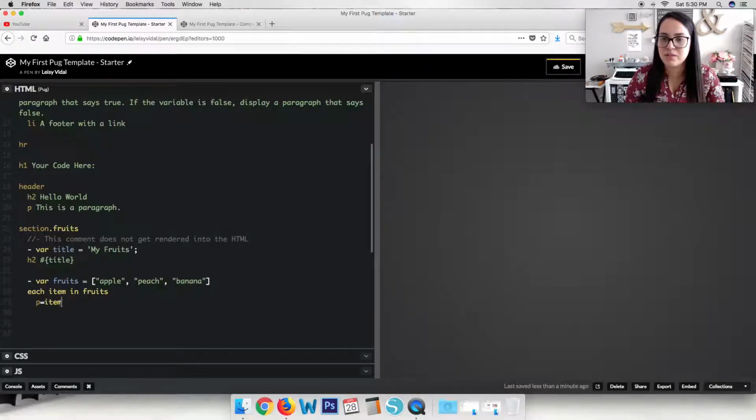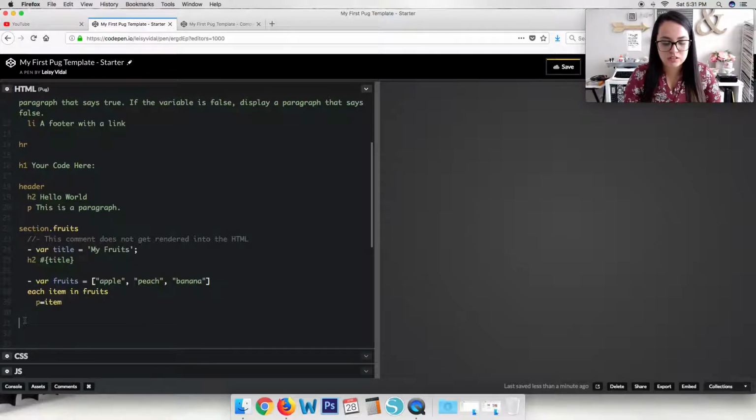Alright, so that was the problem that we had set up there for the fruits array. The next problem, while the list is loading up, we're going to go ahead and talk about that there. We're actually going to set up a section with the ID of truth. Now sections, we created those before. We want to make sure that we indent all the way back out so we're still not nested in there.